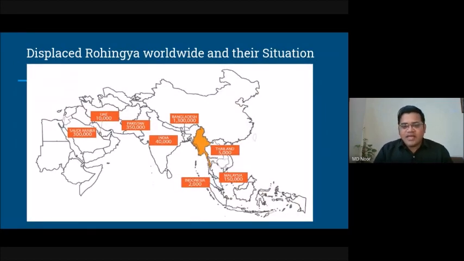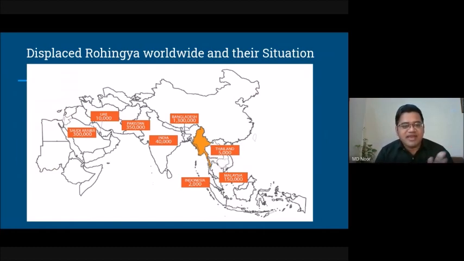Okay, so now, what kind of capacity, or what kind of things are we talking about? Where are the Rohingya, and in what kind of situation are they? So this is a map. Consider Asia all the way to Australia. At this moment, since the topic is not how the Rohingya have been persecuted and subjected to genocide, what I'm going to talk about is that the Rohingya have been driven out of home for the last 3-4 decades. Today, 90% of the population is outside Burma. So this is where they exist.